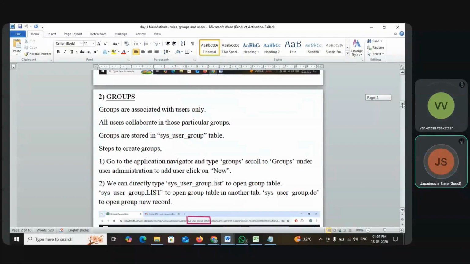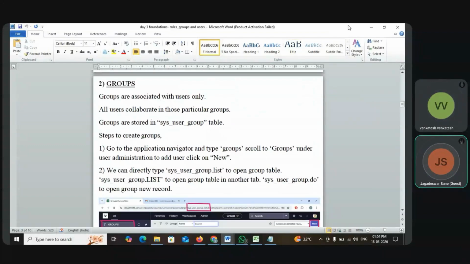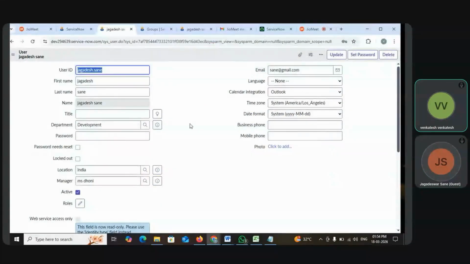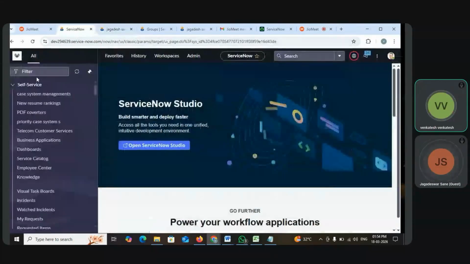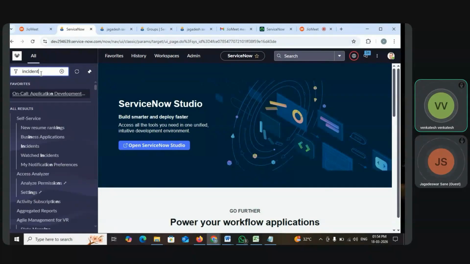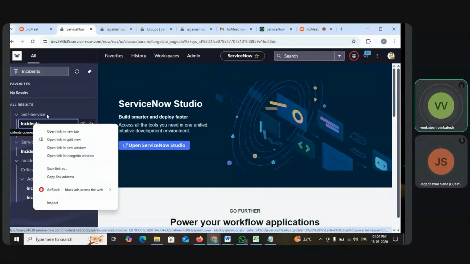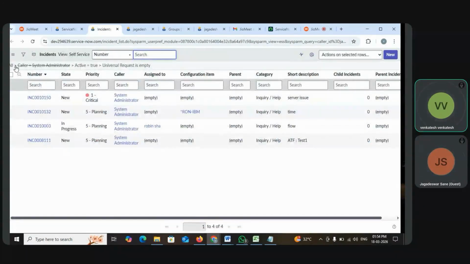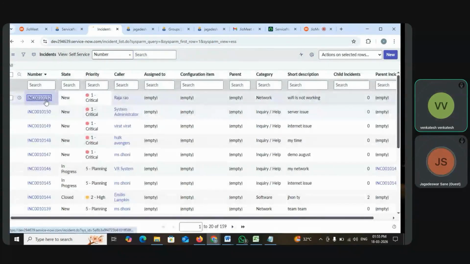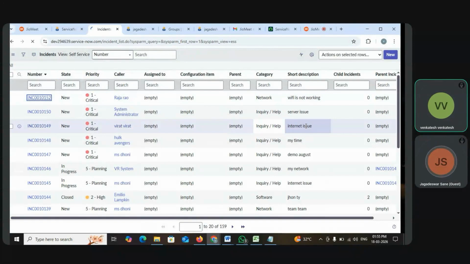Now coming to the groups. Groups are very important in ServiceNow, because in incidents, whenever an incident is created, we assign the incident to particular groups, right?